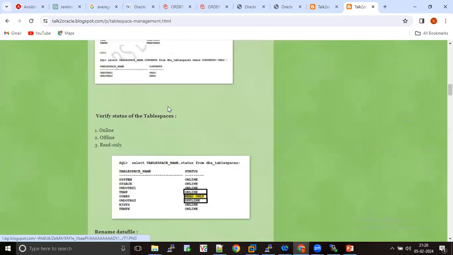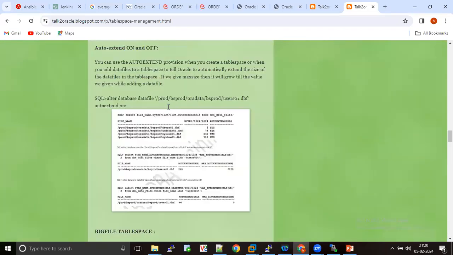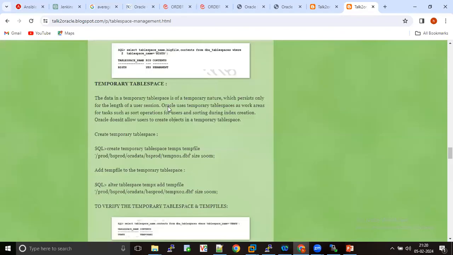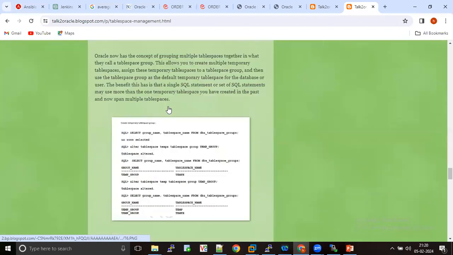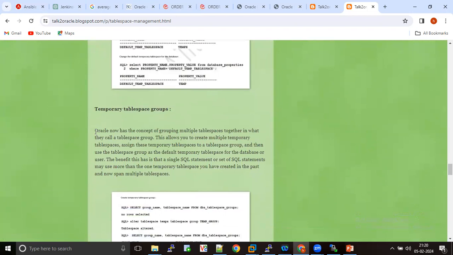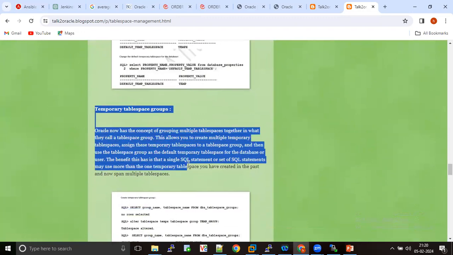Whatever is not important, I did not cover. Those things you can see here. Maybe someone may ask you in the interview, that's why I'm covering. So there is a concept called temporary tablespace group. Till now, I attended a number of interviews, but nobody asked about temporary tablespace groups.